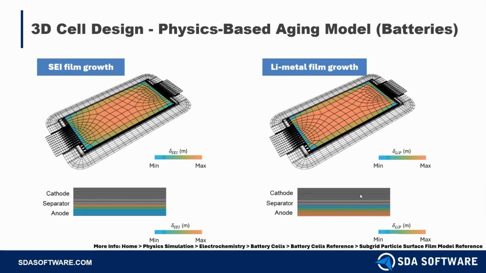An example of simulating film growth for a stack design battery is showcased right here. With the new models, battery designers can identify the concentrated areas where film growth is significant. In this case, it is the center of the stack, for both cases here. The user can also simulate multiple stacks simultaneously to observe film growth across all the stacks as well. So now battery designers can benefit from these new physics-based aging models. More details on how to activate these models can be found using the more info path as well.